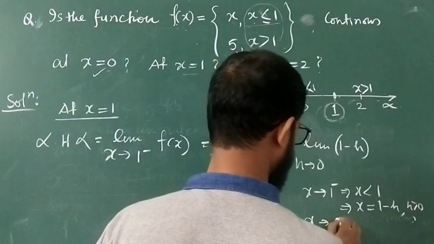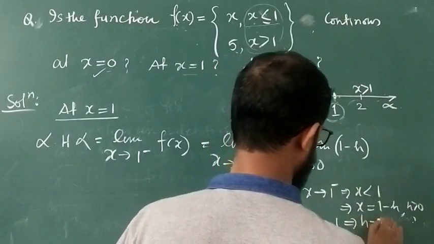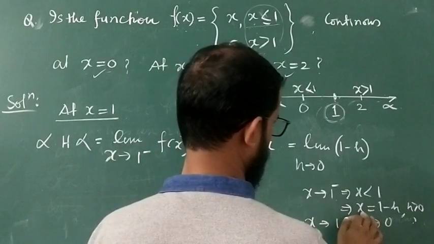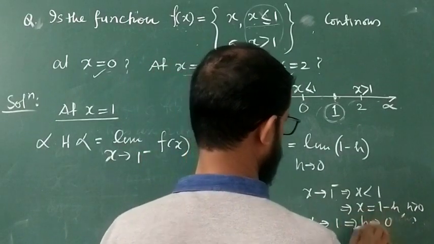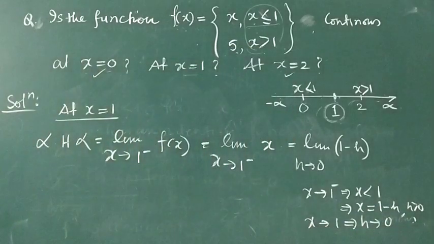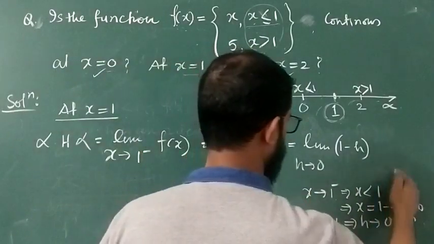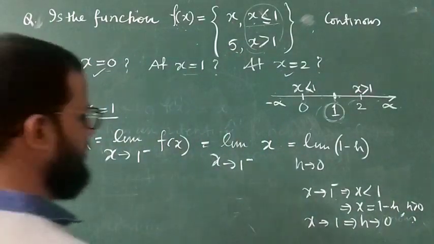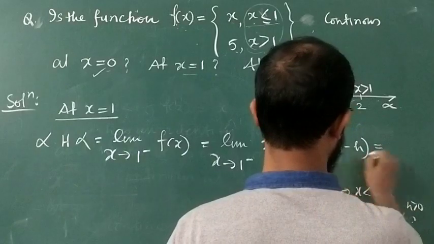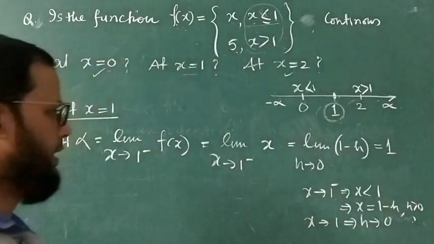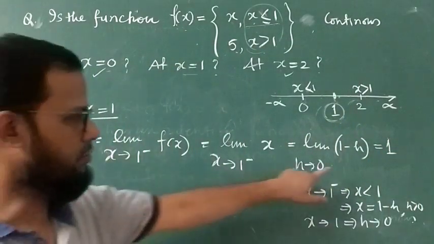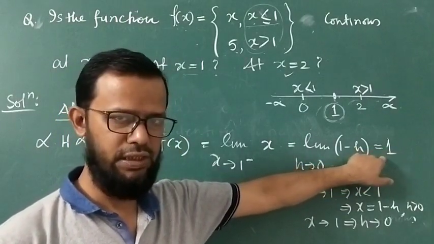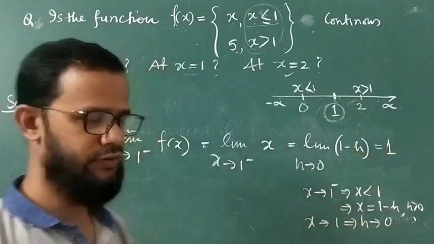x tends to 1 implies h tends to what? 0. आप जब x का वैल्यू इधर 1 पुट करेंगे, तो 1 1 कैंसल, it becomes h tends to 0. This part should be written on the right side, there is the answer of the question. Okay, and finally you are getting the value of the limit, पुट करोगे तो क्या होगा? 1 होगा. So what we are getting, left hand limit is exactly equal to 1, which is a finite and fixed quantity, and therefore we can say that the left hand limit exists.